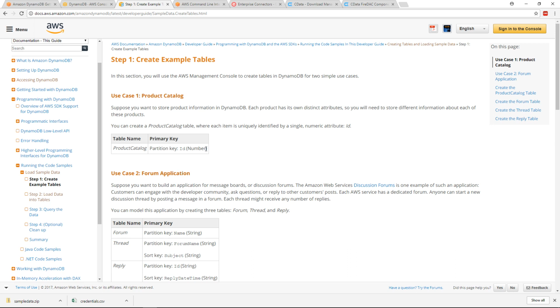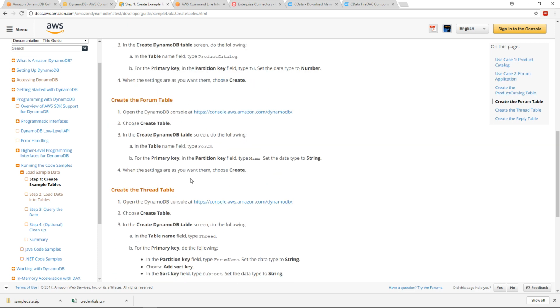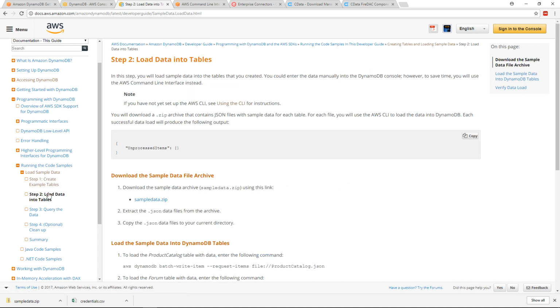We are going to use just the first one, the product catalog. When we create a table, we only need to specify the primary key because it's schema-less. Here we also have the location of some test data, so we can download sample data, and it will just download a JSON file that we can use for loading data.